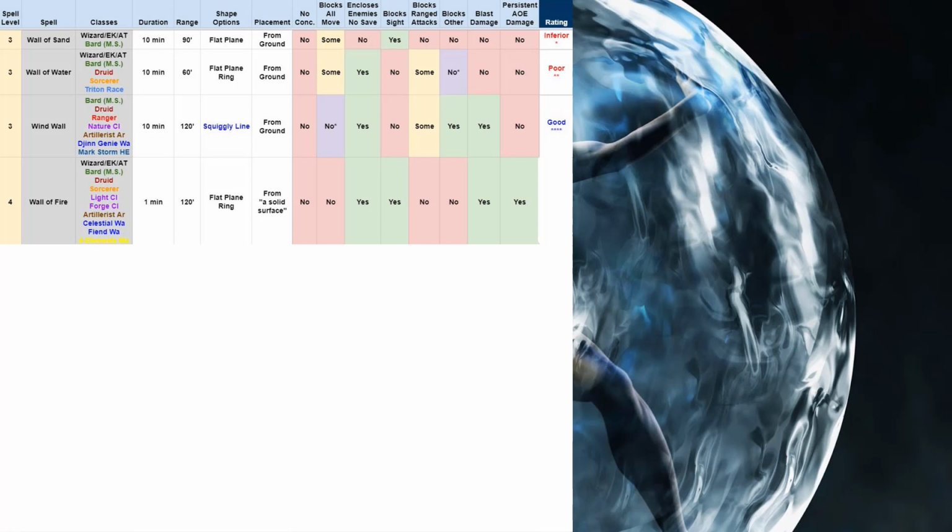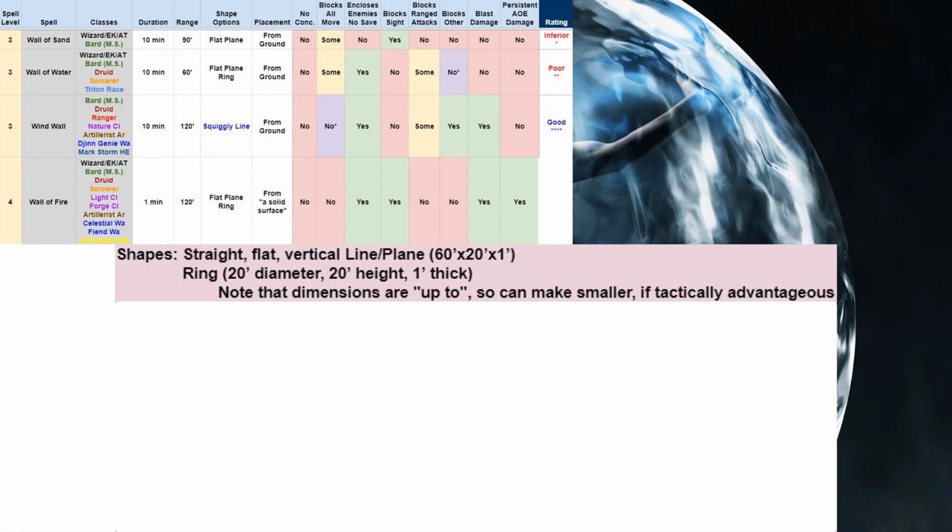Only a 1-minute duration. Most walls have 10, but still long enough for most combats. 120-foot range, and we see that it gets us a lot of cool effects. It will enclose enemies with no save, and it will block sight, and it will inflict blast damage and persistent AoE. Unfortunately, it doesn't do any of that blocking stuff that I tend to expect out of walls. It comes in 2 shapes, the straight flat vertical line or plane, 60 feet long, 20 feet high, or a ring, 20 feet in diameter and 20 feet high.